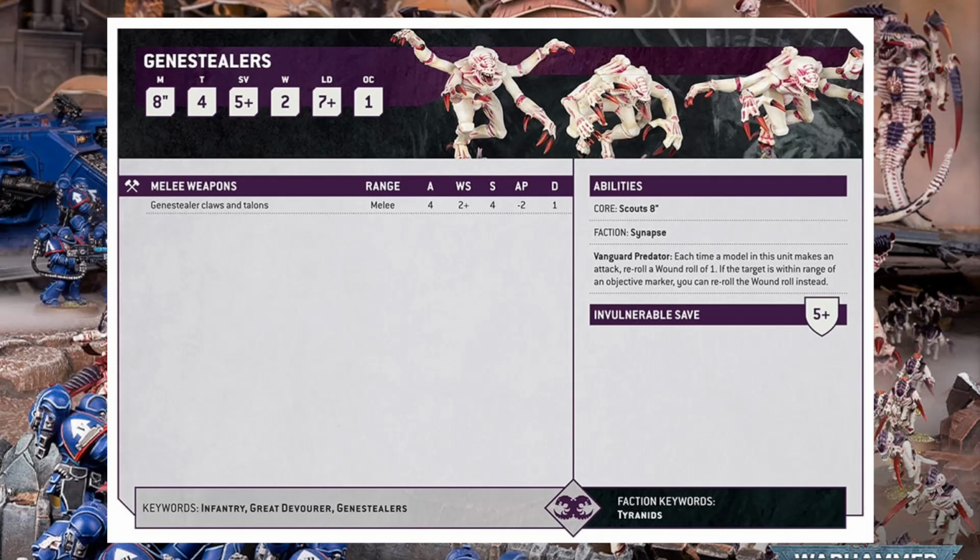Genestealers are the elite shock troops of the Hive Fleet. They're less numerous than Gaunts and Gants, but they are way more deadly, and they have a stat line to reflect this. They've got a movement of 8, which allows them to scuttle across the board pretty quickly, especially when you combine that with their pre-game scout move of 8 inches as well.